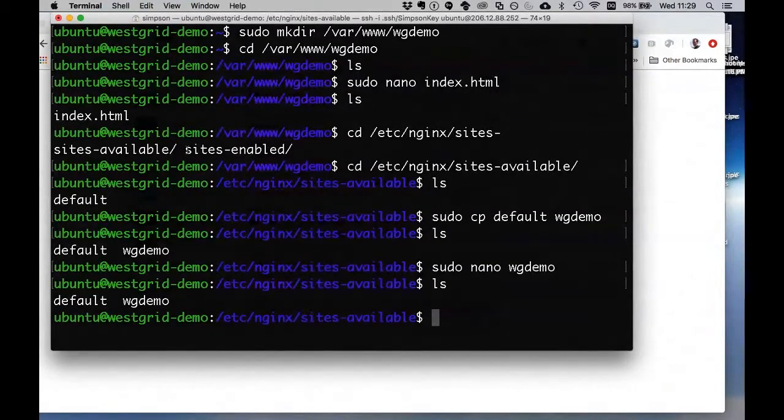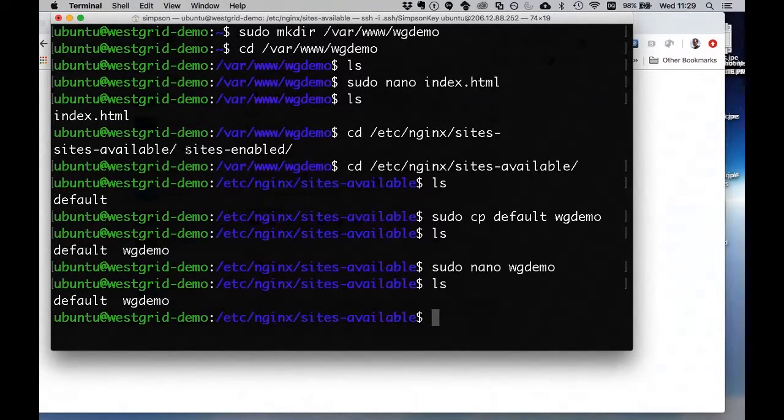We're not going to create a separate copy that can stand on its own. What we're going to do is create a symbolic link. We're going to put a symbolic link inside the sites-enabled directory that will point to the file that's in the sites-available directory, the file that we just changed.